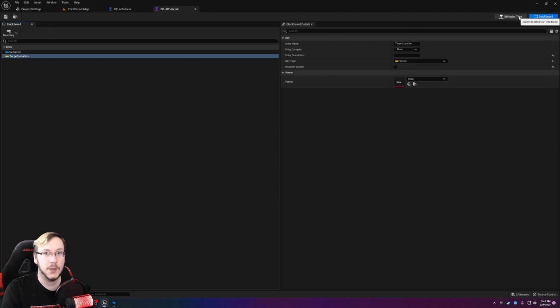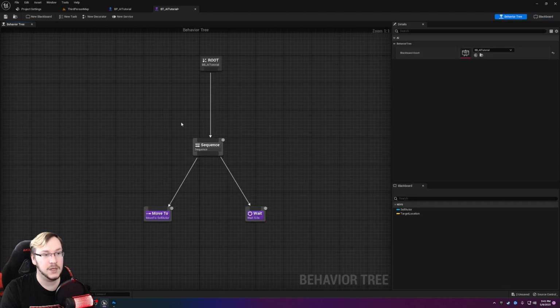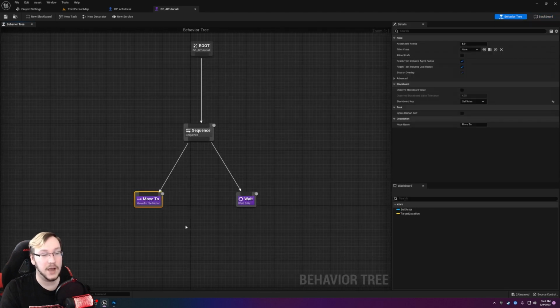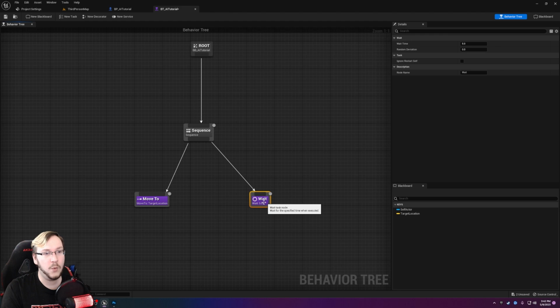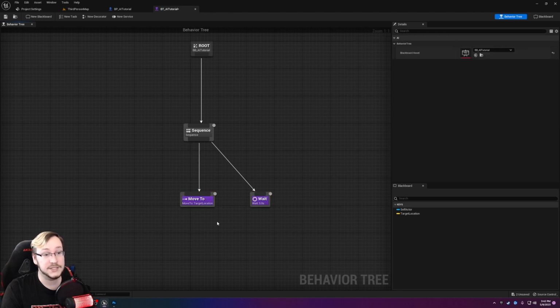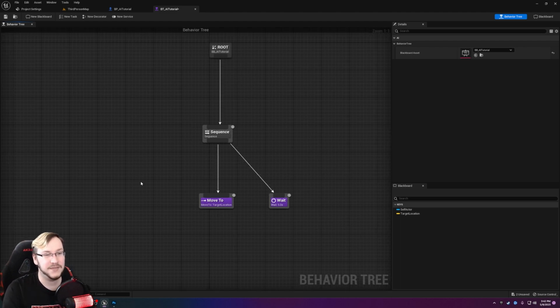Now that we have target location selected, we're gonna head back to our behavior tree. We're gonna click on this, and look, Blackboard key. I can now change this from self actor to target location. That's great, but we don't have a target location. We have a variable, but it's never being updated. It's never being set. So what would it do? Well, in its current state, it would probably move to 0, 0, 0 as that's the default value for a vector. But we want to update that.